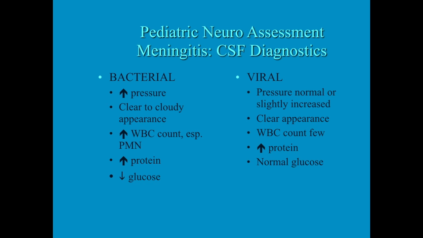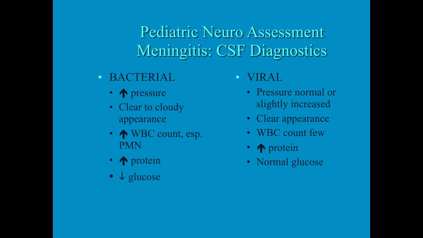You anticipate that this is what the result is going to be because you have a child who is allowing us to do this LP, start the IV, do our assessment, and they're not even moving. That's a very sick child. We'll see an increase in the protein levels and a decrease in the glucose.